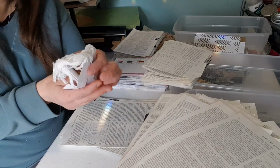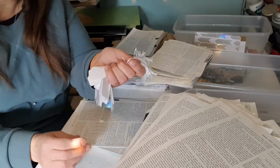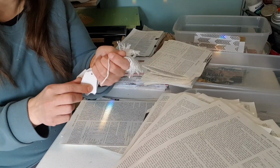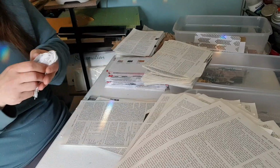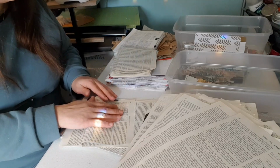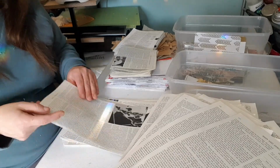I was sort of thinking about keeping these not in the things, because I'm going to have to mark the outsides of the envelopes somehow with what color palette they are. So I was almost thinking I could just write the color on one side and then you could still use the other side, or just draw a little line of the color on them. That way I'm not writing on the envelope, because I want the envelopes to be clean, but I do need to mark them somehow, so once they're wrapped up and sorted, I know what color is what when I have to pull one for shipping. Hopefully pull them for shipping, because that's the goal here, right?